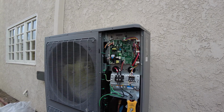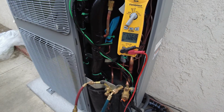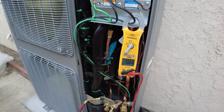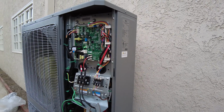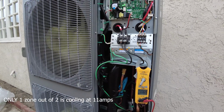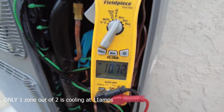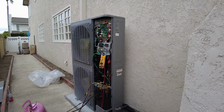5-ton 18 SEER inverter unit. Only 11 amps. At full speed it should take approximately 17-18 amps, but right now it's a cool day, so it doesn't work full speed. Very quiet. 58 decibels.